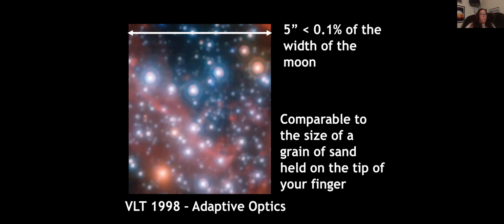Now at UCLA, we have access to the Keck telescopes, which are at Mauna Kea. They still are. They also had just come online in the early 90s. They, at the time, were some of the biggest telescopes in the world. They still kind of are, depending on who you ask. And so I was very lucky, as a graduate student, to be able to go to Mauna Kea, another zoom in, and use these telescopes.